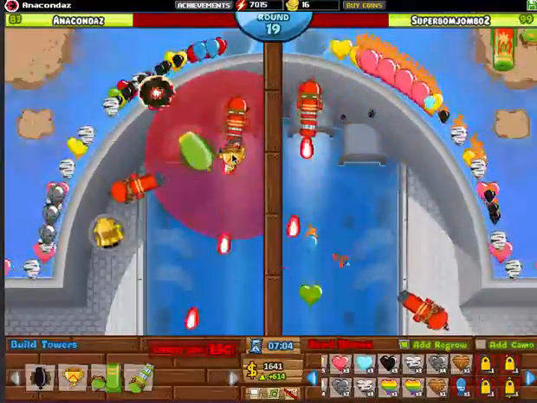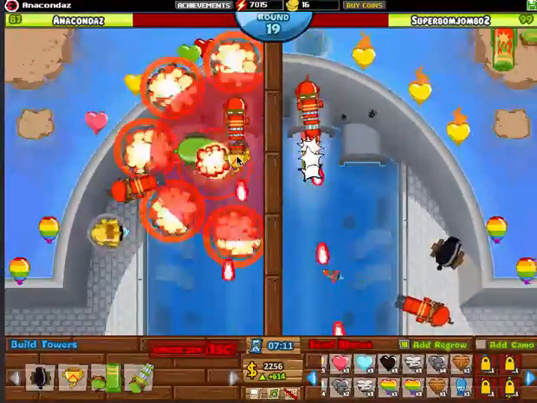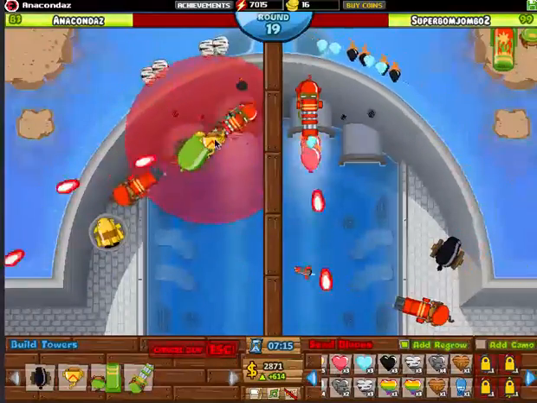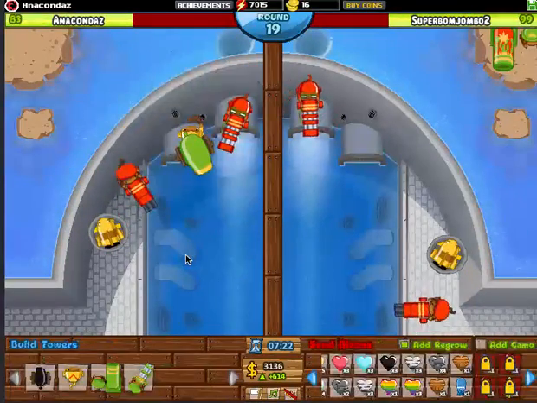I just realized I don't have a solid defense in the back, because I have to aim with my Dartling guns, and so does he. He's aiming everywhere with his Dartling guns. I should have gotten a Glaive Ricochet or something to help me out here. I'm hardly aiming at all. But oh crap, there goes a couple lives. Nope, whatever. We're trying.